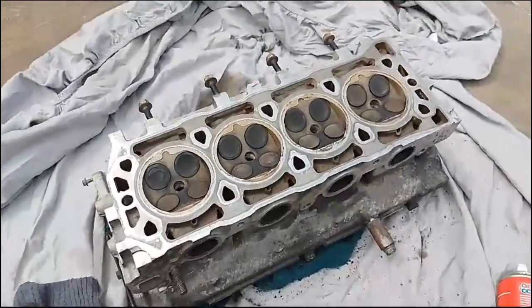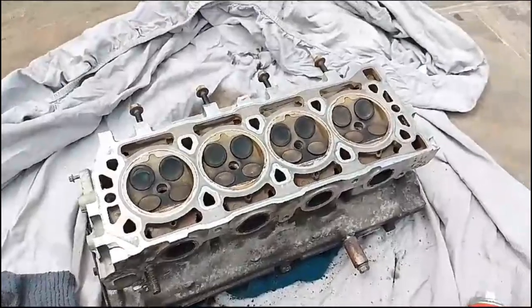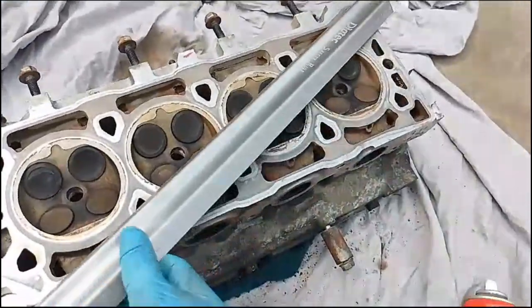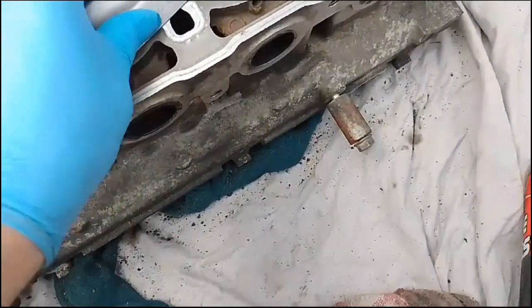So took it away, tested it up, pressure tested it, and checked if it's warped. Now you can do basic checking anyway if it's warped by putting a steel ruler over, and just checking if there are any gaps.